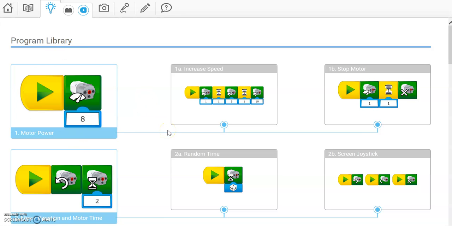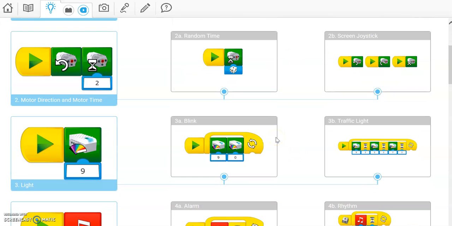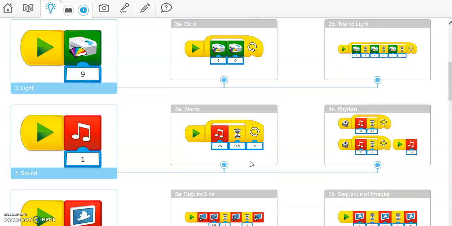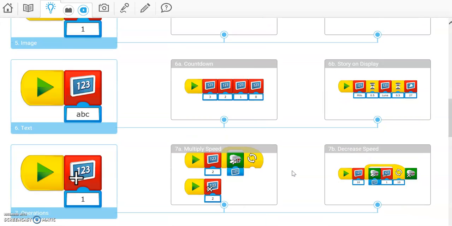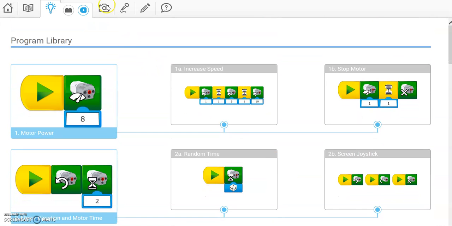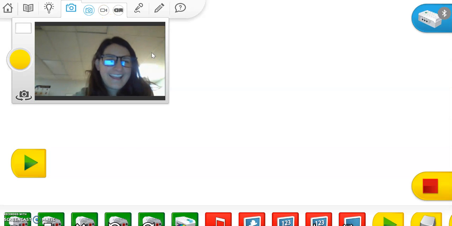This is also a program library for, it teaches them simple steps like increase speed, if they want something to blink, traffic light, how to set an alarm. This is just kind of introductory stuff that they can learn throughout the lesson as you guide them. This is so they can take a picture of what they create.